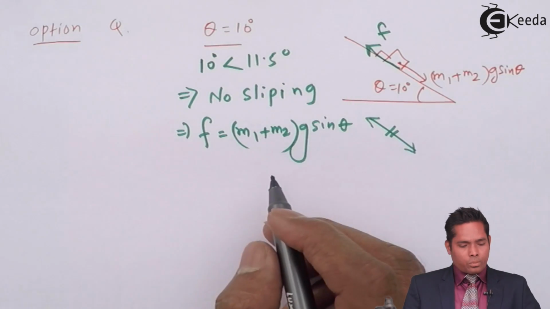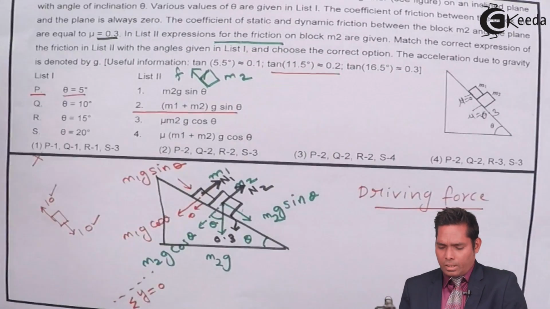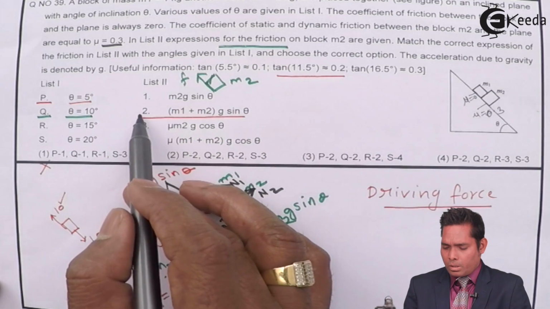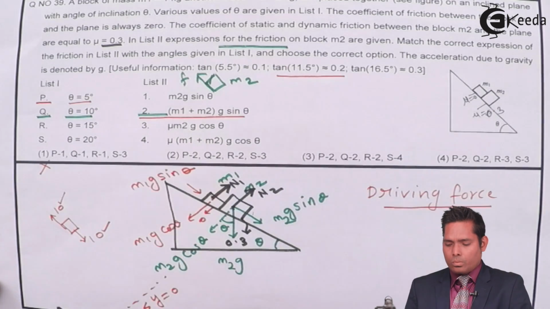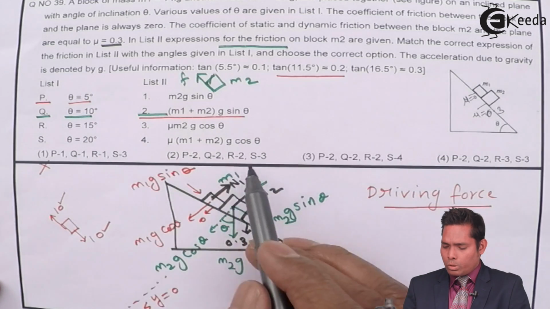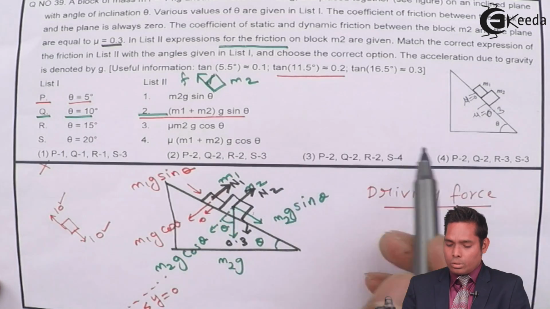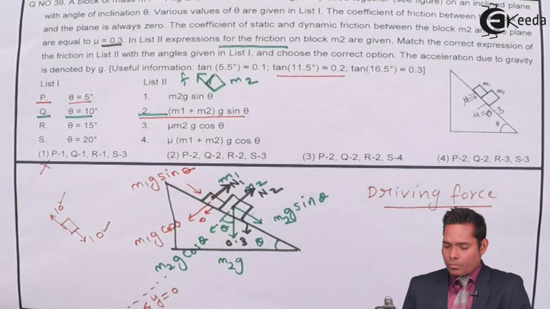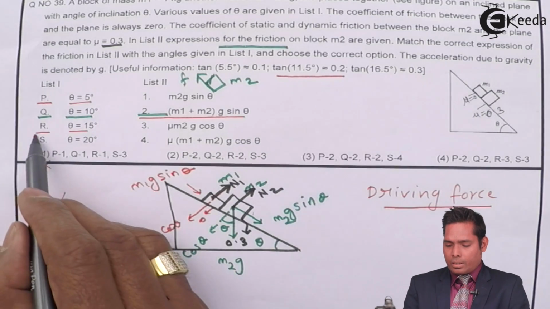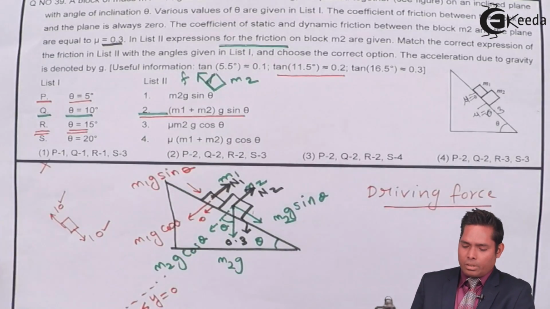So Q option, if I see the Q option at this, it also should be option number 2. And Q is also 2, Q is 1, it is not possible. Q is 2. All three are again correct answers. So to see for the third one, that is R, you have to see R. We will take R equals 15 degree and see what is the answer.